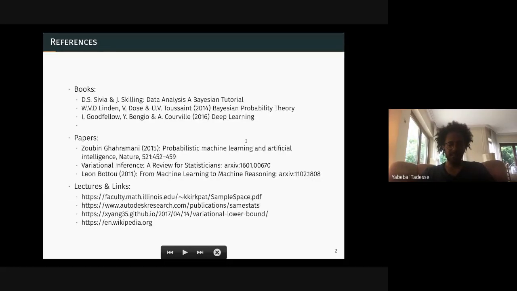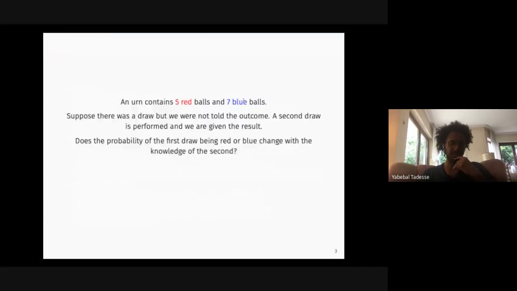And these are references. Usually, like the first book, I will try to get a soft copy of it. This is a very good book, not for these 3 months that we are going to be here, but it is the best book I recommend in terms of understanding statistics, and I mean more data science oriented statistics, Bayesian methods. It's Data Analysis: A Bayesian Tutorial. It's a very nice book. And then there are some lectures on that one.